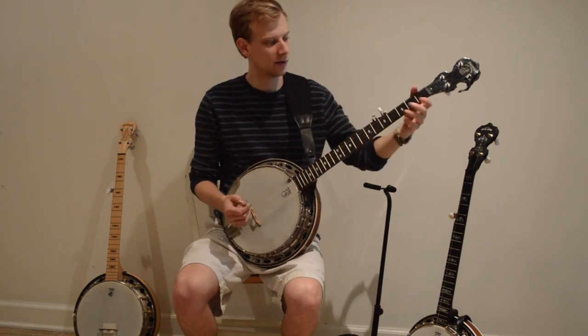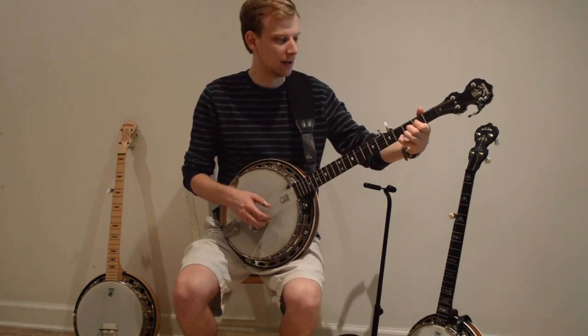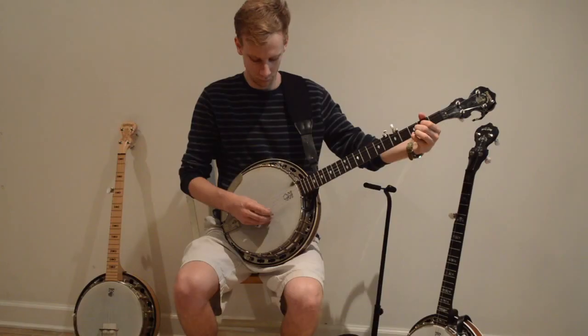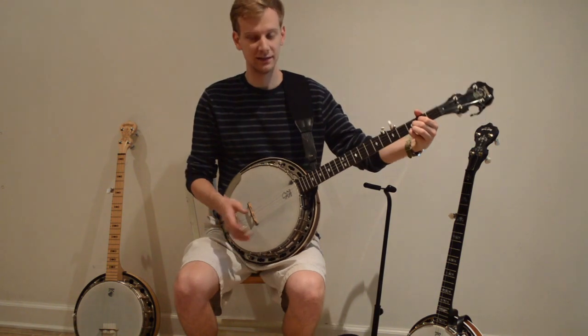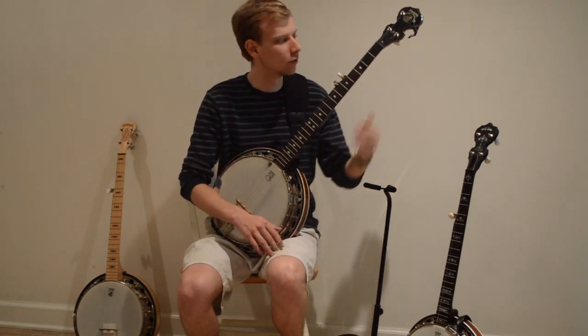Alright, so for a D minor chord, you're going to do a regular D chord, except instead of fretting that high D at the 4th fret with your pinky, you're going to fret it at the 3rd fret. Now again, if you want to keep it strictly D minor, then avoid the high G. So those are the most common minor chords.